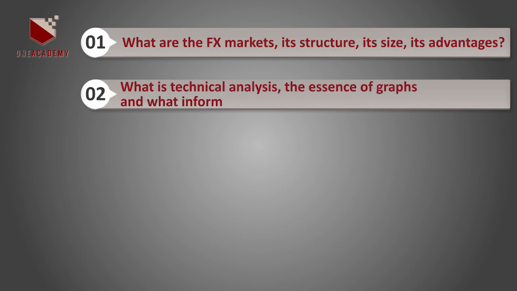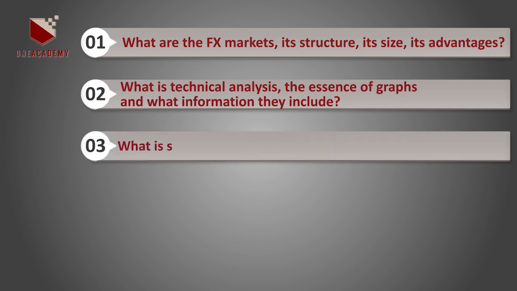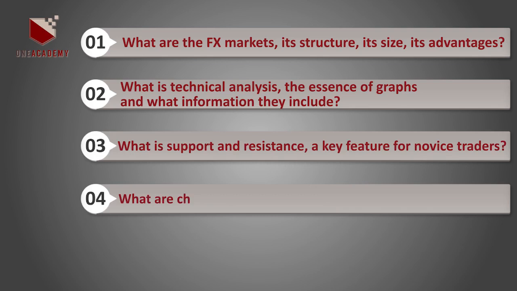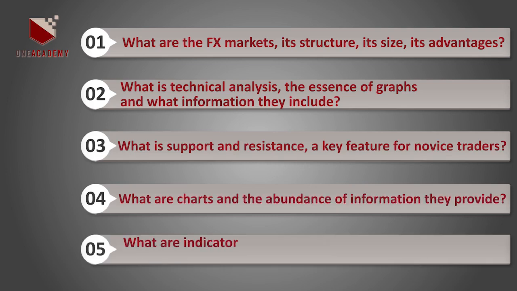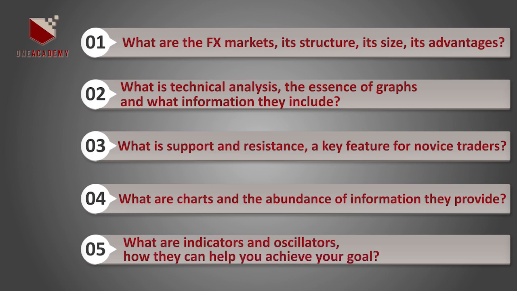First of all, what are the FX markets, its structure, its size, its advantages? What is technical analysis, the essence of graphs, and what information they include? What is support and resistance, a key feature for novice traders? What are charts and the abundance of information they provide? Also, what are indicators and oscillators, and how can they help you achieve your goal?